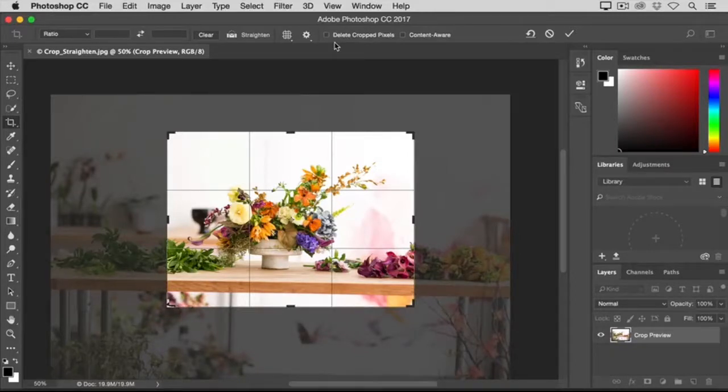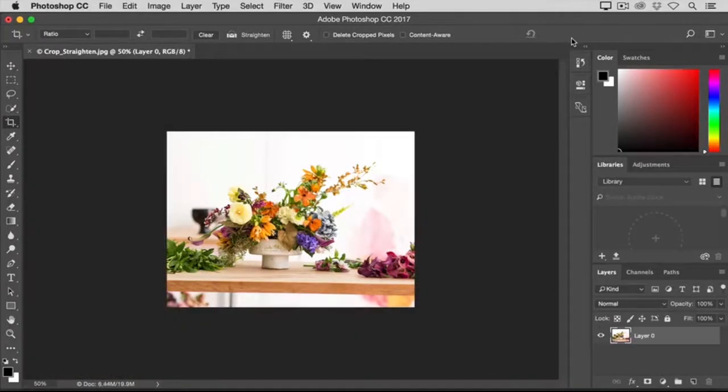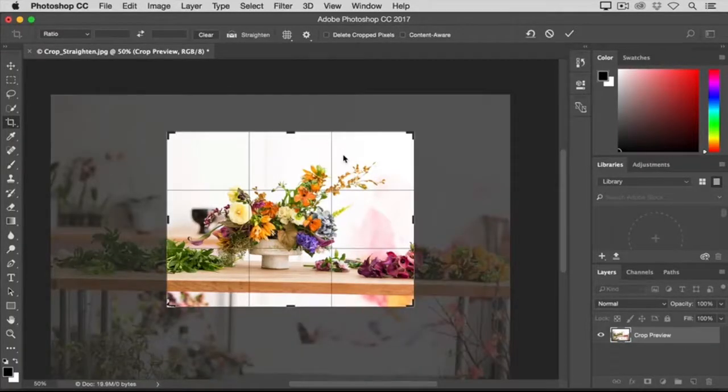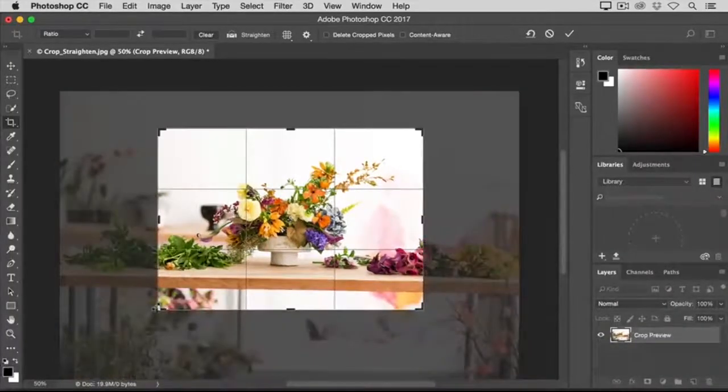Let's give it a try. I'm going to finalize this crop by going over to the big check mark in the options bar and clicking there. Now there are other ways to finalize a crop, but I like this way because it's very simple. So now you can see the photo with the crop applied. Let's say that I'm doing something else with the image, and then I change my mind about the way I'd cropped it. At any time, I can go back and select the crop tool, and then click on the image again, and all the pixels that I'd cropped away appear back in view, and I can change my crop. This time I might include some of those cropped away pixels.